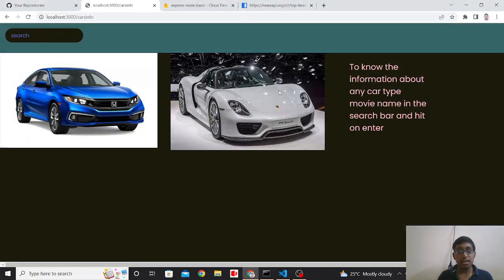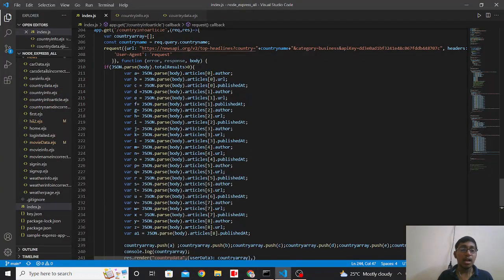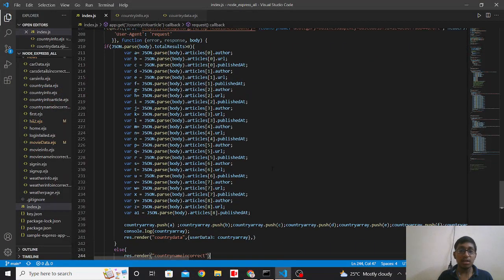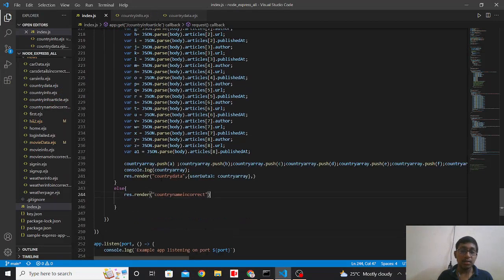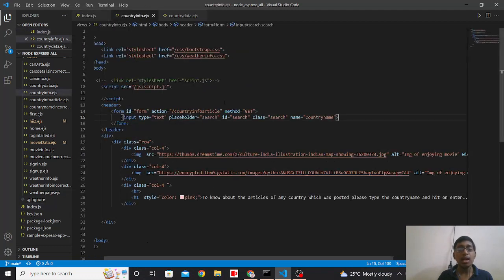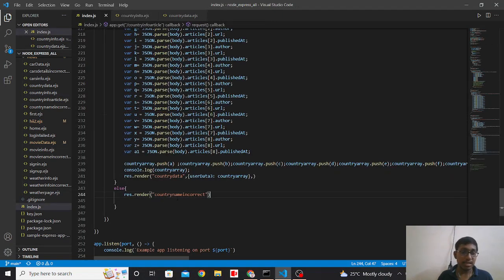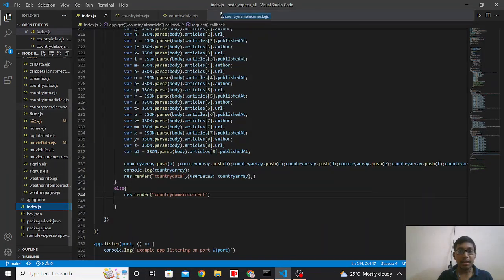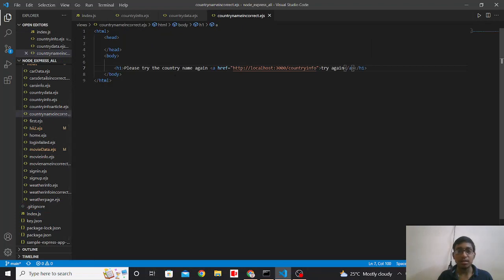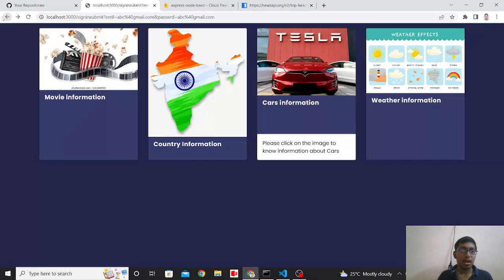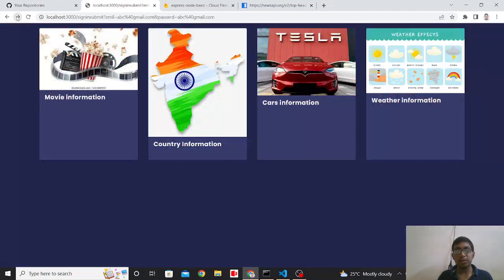I was taking the empty array here, pushing all the information regarding that, and opening the country data.ejs file, taking the data from here to the EJS file through EJS syntax, and displaying it in the web page. And if the information is incorrect, then I was showing the country name incorrect.ejs file here. In this way my website works basically.